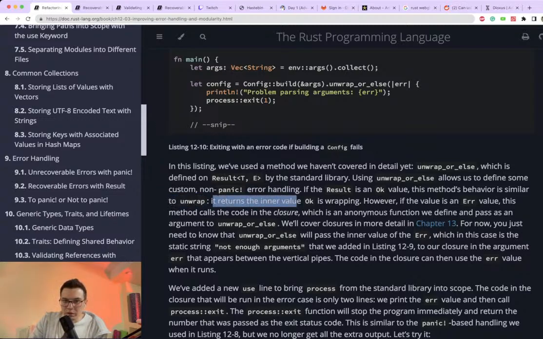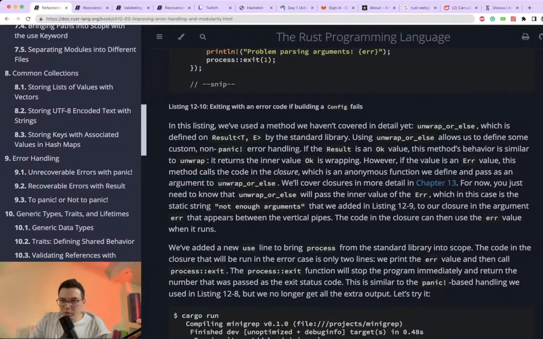It returns the inner value Ok is wrapping. However, if the value is an Err value, this method calls the code in the closure, which is an anonymous function we define and pass as an argument to unwrap_or_else. We'll cover closures in more detail in chapter 13.